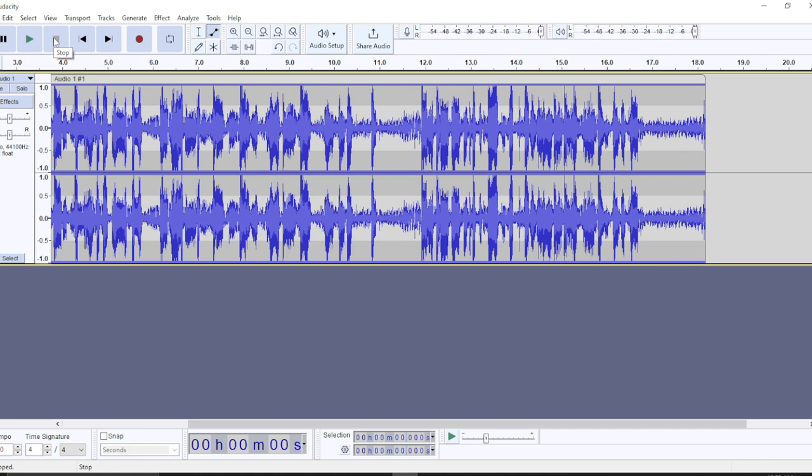Click stop, and now that we've stopped it, we have a voice audio. So we can now add this sliding timescale effect or pitch shift to our voice audio. Okay, so I like to add this effect or this preset to just a segment of the audio. I don't like to apply it to all parts of the audio, but if you want to apply it to all parts of the audio, I'm going to show you how to do that.